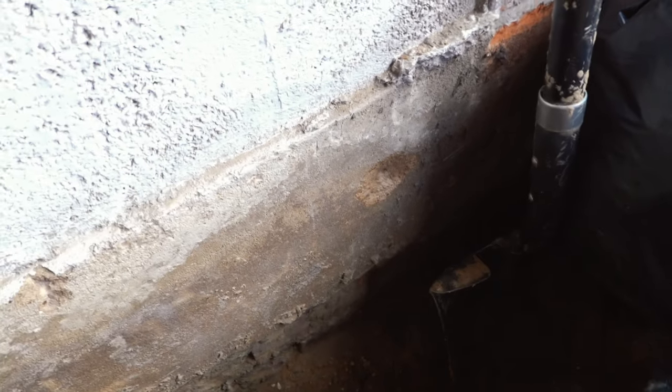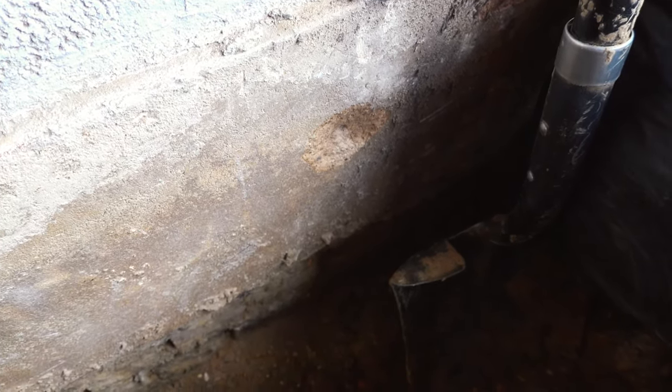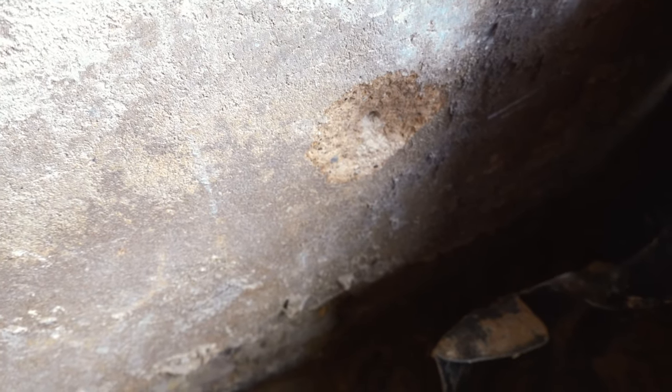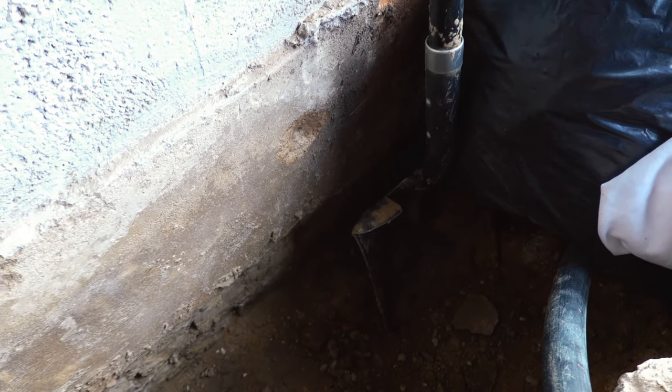Okay, so from the bedroom, I've drilled a little guide hole from the inside so I know where I've got to drill. So that is it there. I'm now going to open that hole up with a 30mm masonry drill bit from this side, so I've got a nice clear hole for feeding the armoured cable through. I'm going to put in a little time lapse so you can watch that.